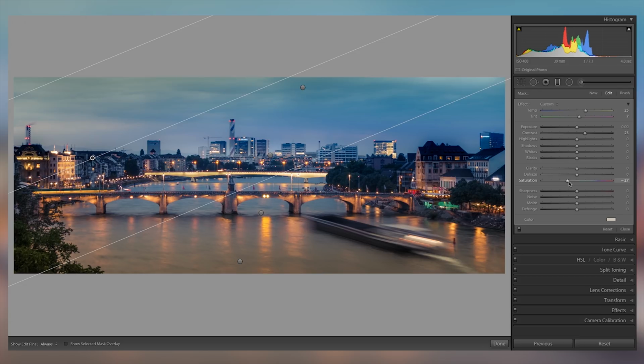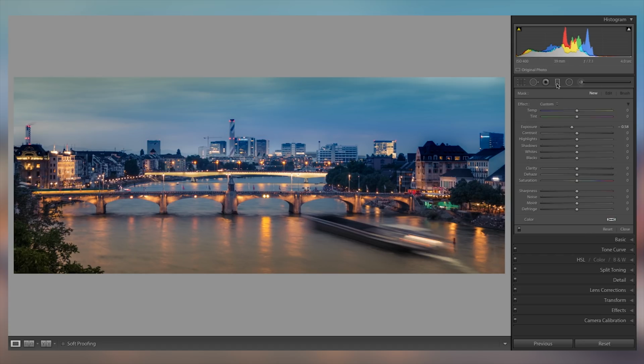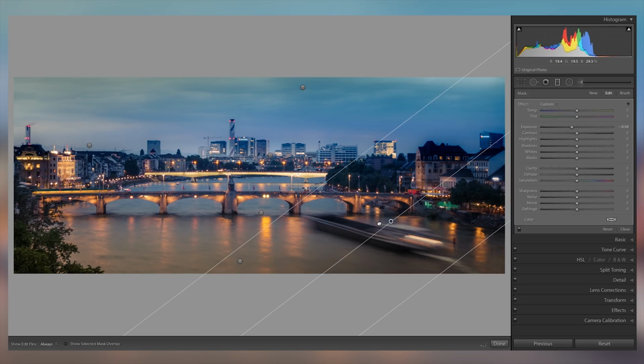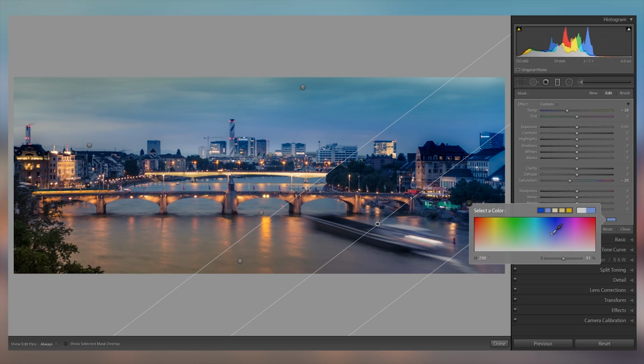And of course, as always, fine-tuning all of that stuff, having a very, very soft feather, as you can see here, so you can really have a bunch of different adjustments and they will blend into one another, and that way you will make it look a lot more natural as well. Now, speaking of blue tones, I'm really quickly going to add a very last graduated filter for the colors, on the bottom right, and here I also want to make them a little bit more bluish, less warm. So that is also so we have some differentiation within the foreground itself.